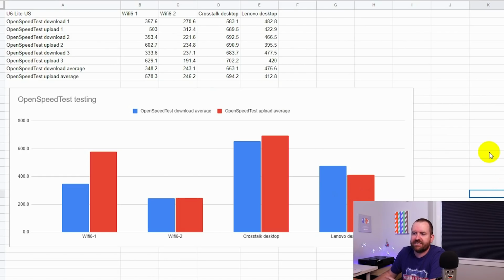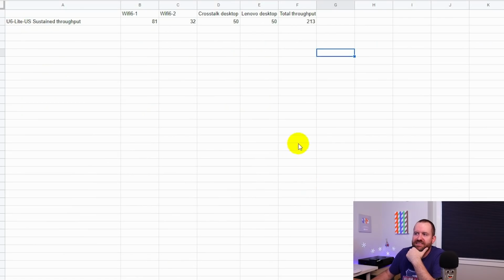So definitely seeing some decent speeds here, but we see the best speeds when you're in the same room as the access point, right? If you have decent line of sight to the access point, your speeds are going to be far greater than if you're going through some obstructions, such as wood and drywall and insulation and stuff like that. Okay, so this next test was an interesting one, and this is where, to me, I feel the difference is between a 2x2 access point versus, if it was the same access point but 4x4.